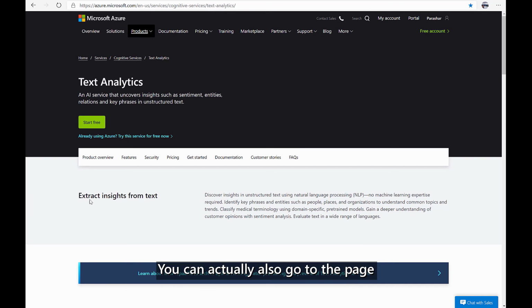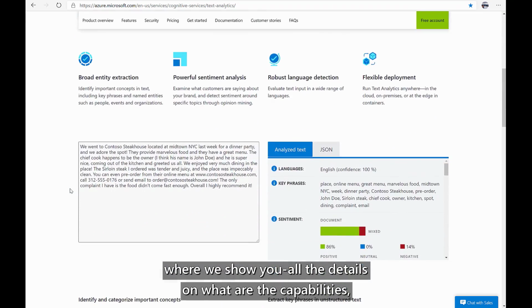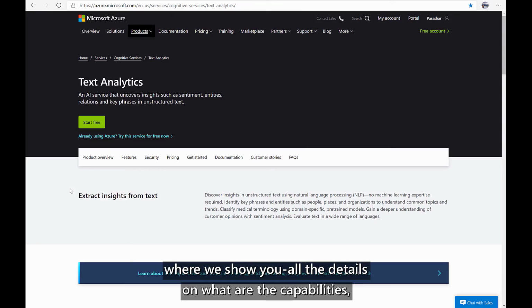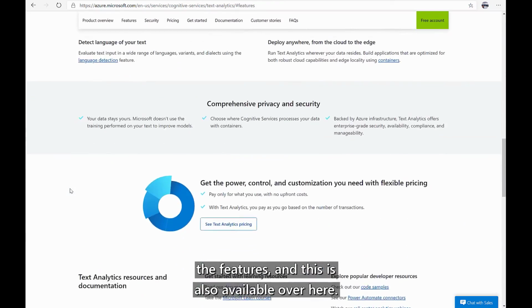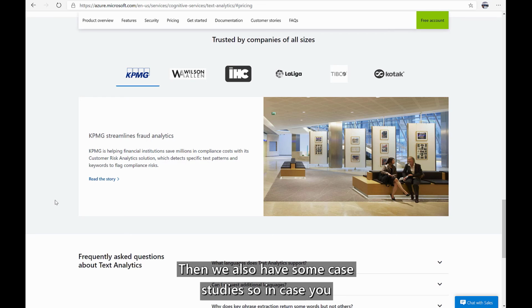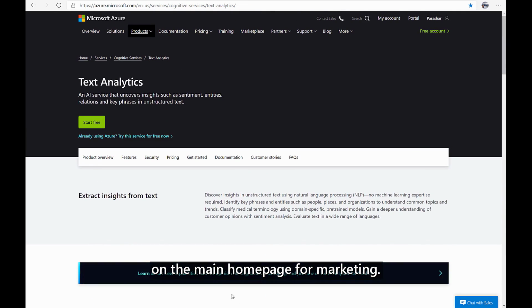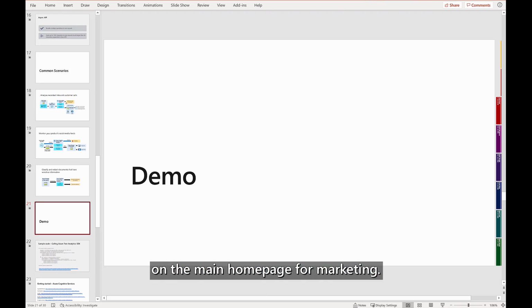You can also go to the page where we show you all the details on the capabilities and the features, and this is also available over here. And then we also have some case studies, in case you are curious to know who is using this service. We have some case studies published on the main homepage for marketing.